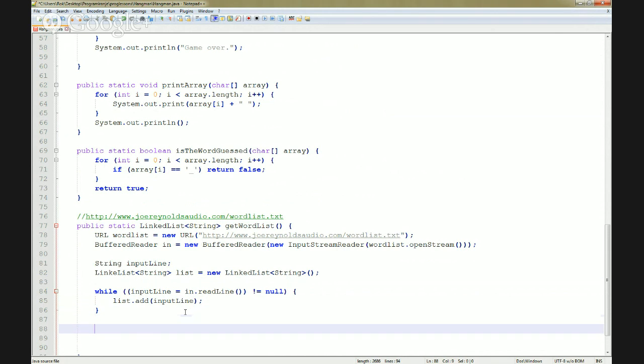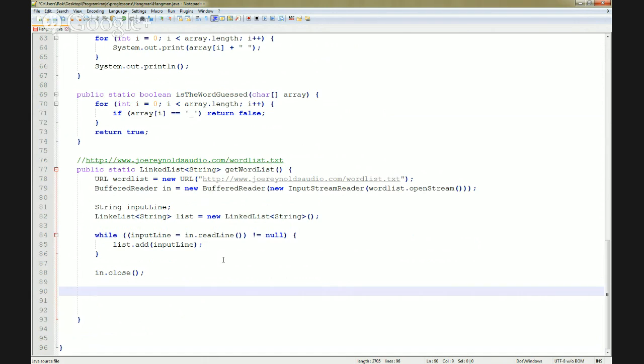And after that, we just close our connection to the site, and we return the list like this.